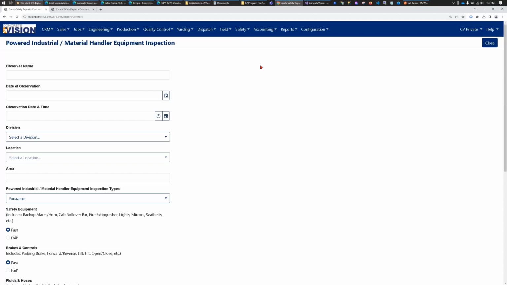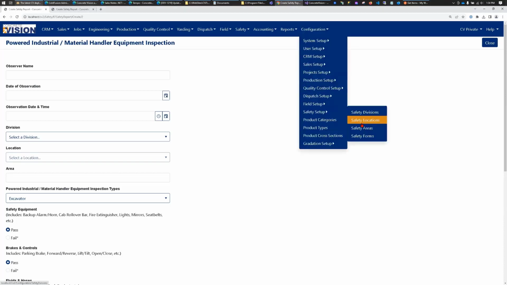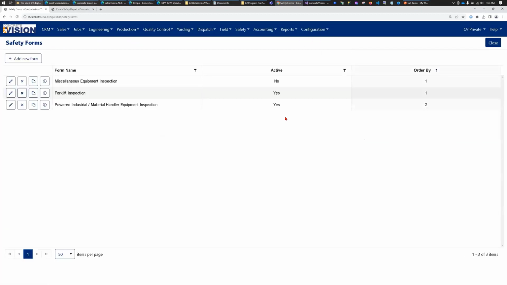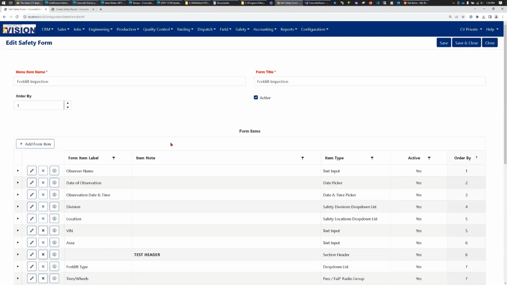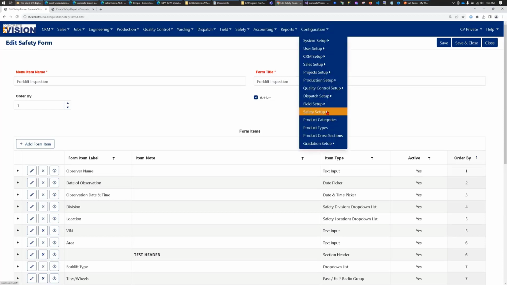I think that's everything. We tried to make this as easy as possible for everyone to use. I would recommend that everybody here who hasn't seen the webinar from 2 months ago, where we released the original first few forms of safety, there are some areas in configuration that Angel mentioned, like areas, divisions, locations, that we discuss in more depth there.